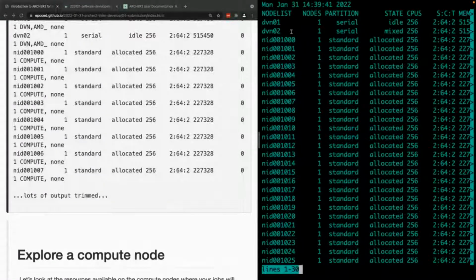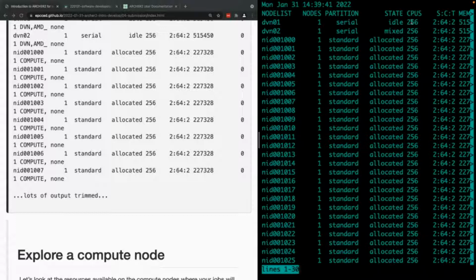So mixed here, I believe, means that the node is partially in use, but not completely. It isn't allocated. I guess probably there aren't that many people on them at the moment because DVN01 is standing idle, so it's only some fraction of DVN02 that is in use.